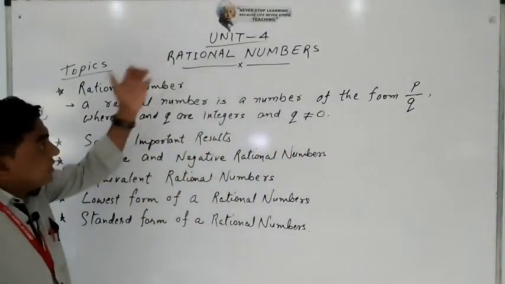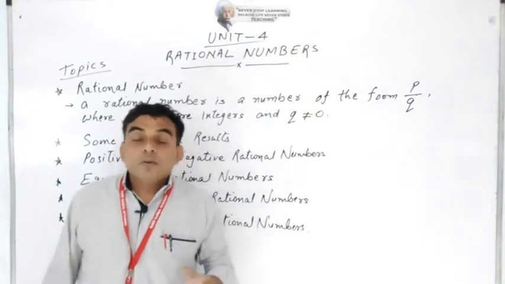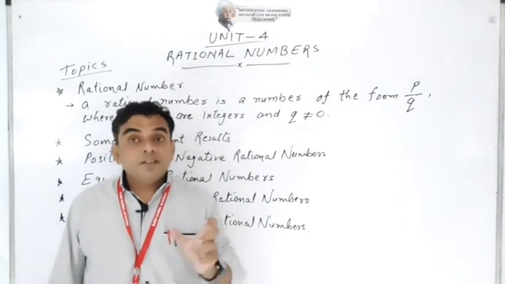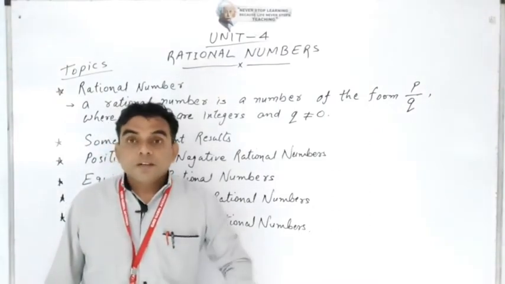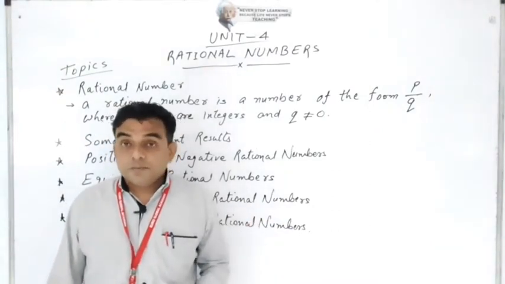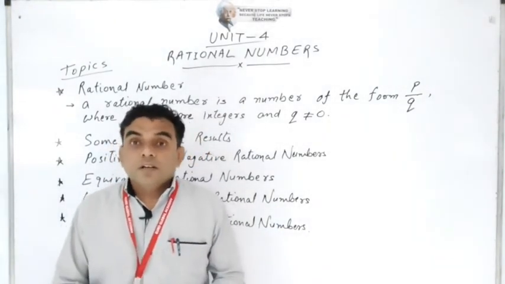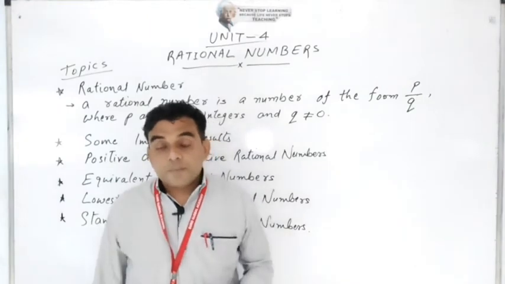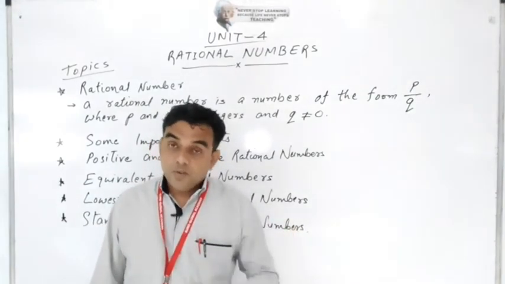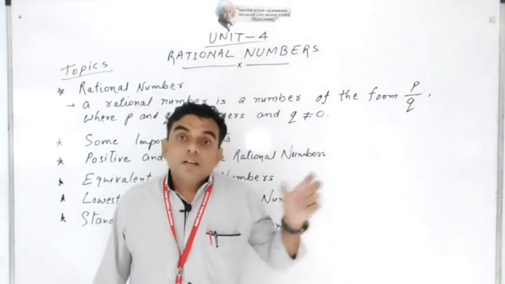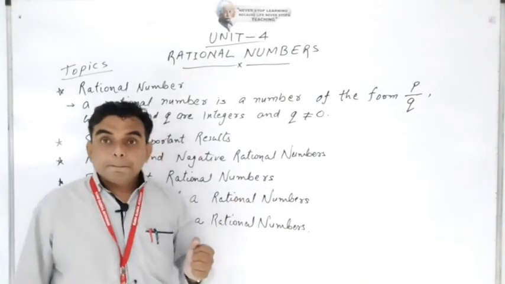Okay, now come to the topic. Today you can see the topic, rational number. First of all you have to understand what a rational number is, students. If you are able to understand this, then you will be able to understand the concept of rational numbers also. And this rational number is related to fractions, students. We already completed the fraction chapter in standard 4, and standard 5 also, students. This is a related topic of fractions.